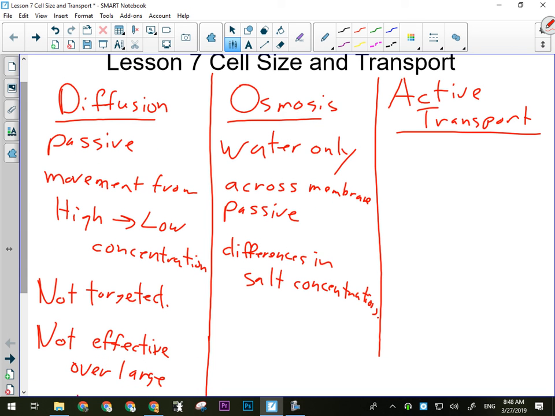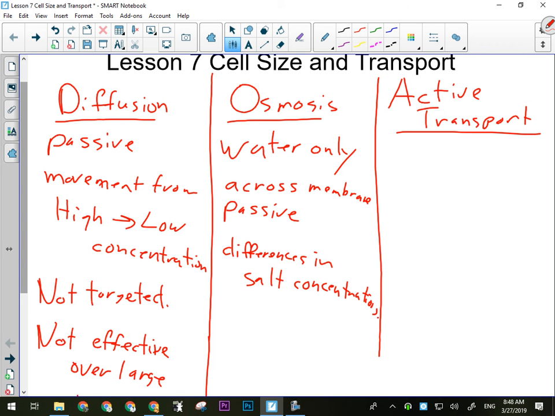All right, how many people have heard of reverse osmosis? Like if you buy certain types of bottled water like Dasani and stuff like that, those are made by reverse osmosis. They essentially make osmosis work in reverse. So they put a pump on the water and they force it through a semi-permeable membrane, and the membrane catches all the salts and you get all this nice pure water on the other side. It doesn't naturally work that way. Osmosis would naturally move to balance the salts. This creates an imbalance by using energy and reversing it. We'll talk about that a different day.